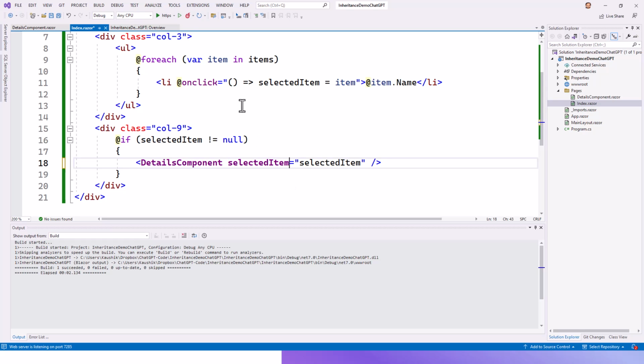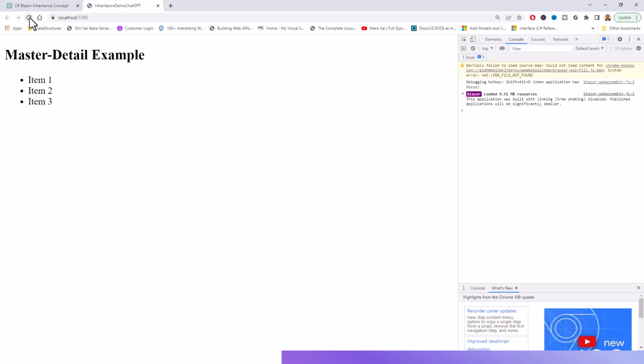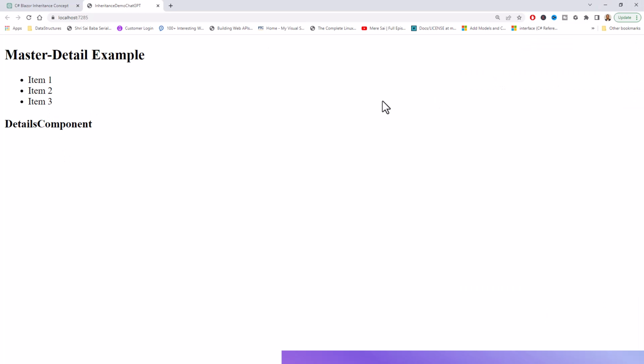Now, if I run it, if I click on hot reload and reload, and if I click details component, nothing else is written. There's no JavaScript error that has gone. Okay, but we don't have anything else.